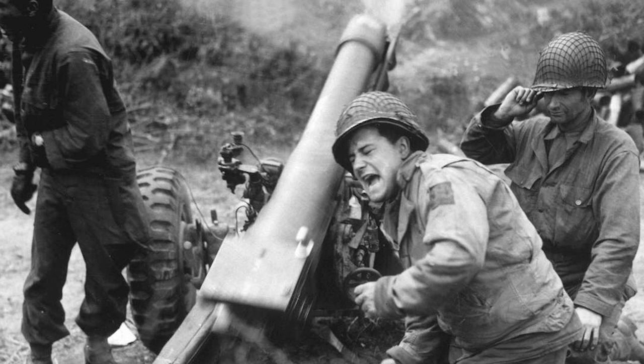To turn protracted fighting among the hedgerows into manoeuvre warfare, it was necessary to find a weak point in the German defence, concentrate forces against it, and having broken through with a powerful blow, introduce mechanised columns into the resulting gap without allowing the enemy to recover. In selecting the breakthrough location, we had to: not advance through the Carantan swamps, which could bog down our troops; bypass enemy strongholds to preserve offensive momentum; and break through where several roads ran parallel to the axis of advance, allowing mechanised columns to reach the enemy rear quickly.